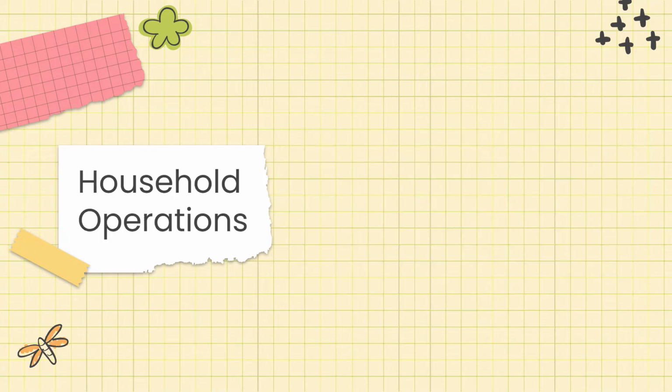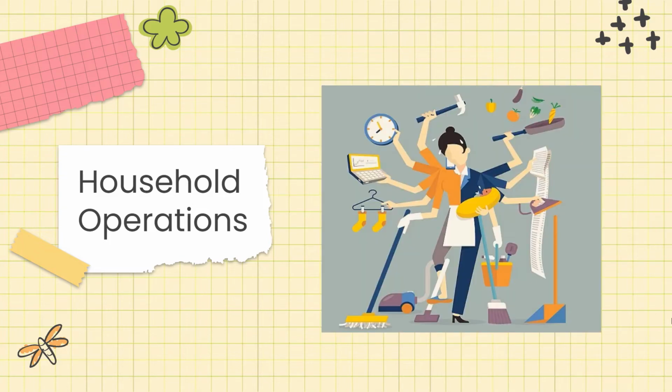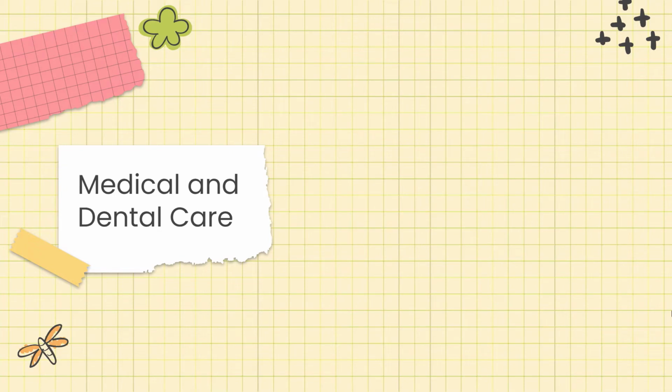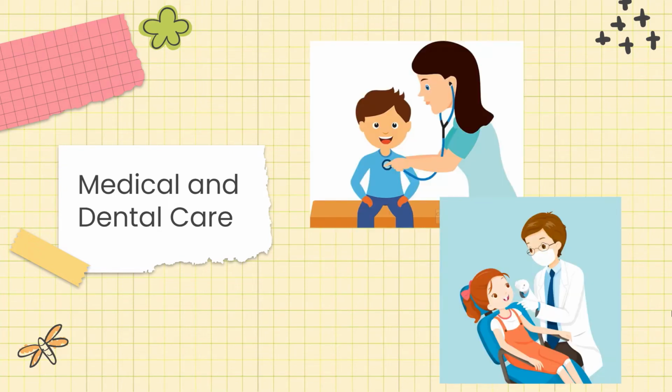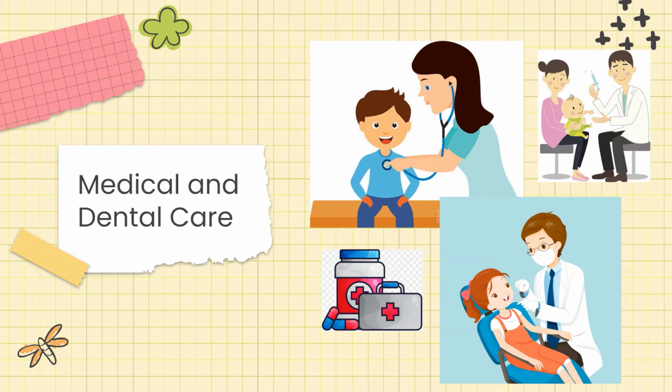Another is household operations. This is an allocated budget for a family member who stays at home or a family house helper. This is used when your stay-at-home family member or helper goes to the market or grocery to buy supplies and food. This is also used as payment for home repairs and improvement. A budget for medical and dental expenses should also be set aside. These also include vaccinations, especially if there is a baby in the family.